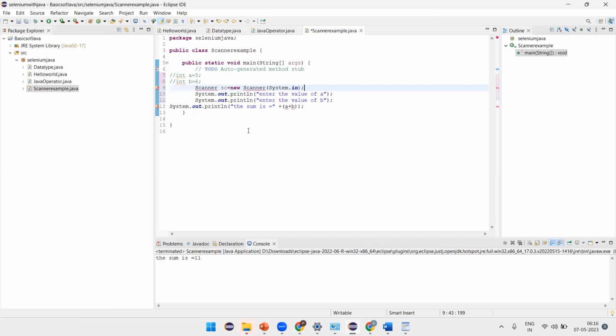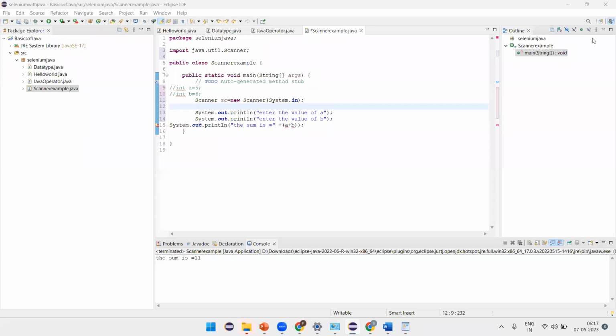Scanner cannot be resolved to a type. I'm checking. See, it showed the error because I have not mentioned the next command yet. So Scanner sc is the syntax.